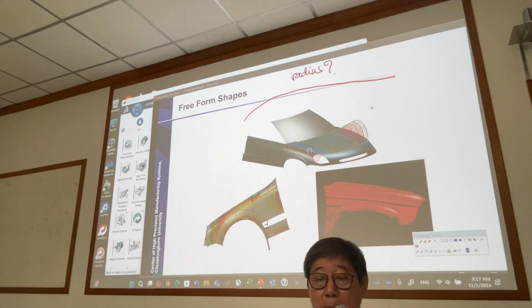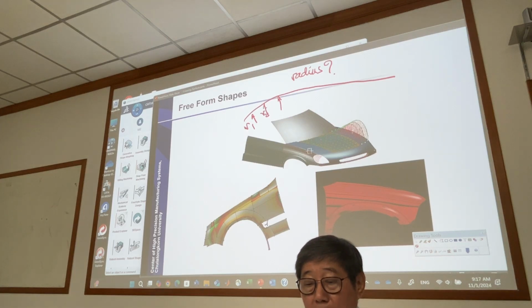It consists of many radii, R1, R2, whatever, and this one we call curvature.